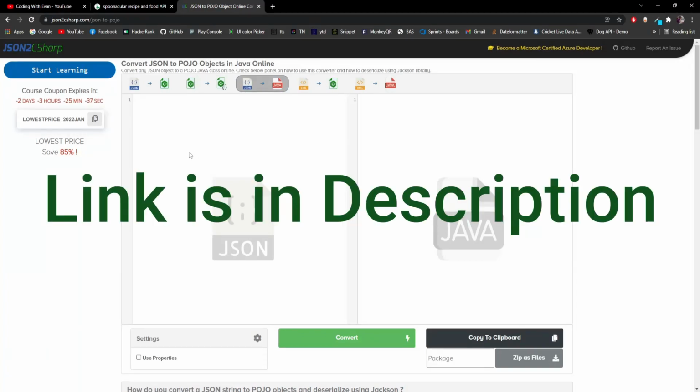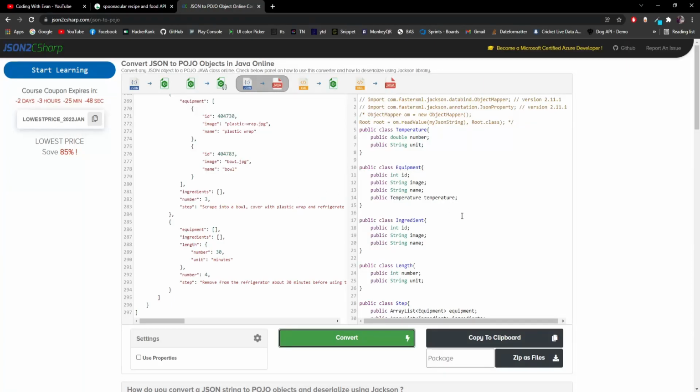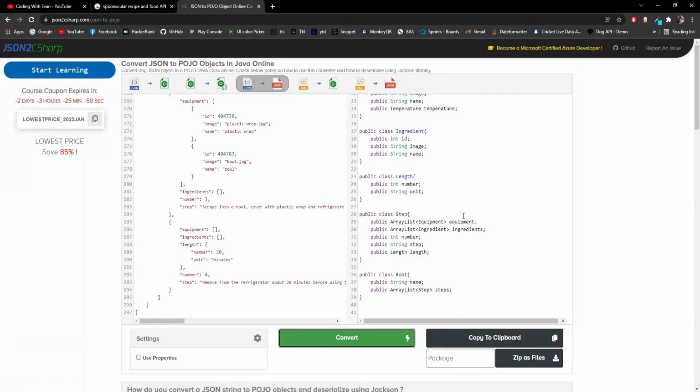Make sure you select this JSON to Java, and here we'll paste that JSON response that we copied, and click on convert. That will convert our JSON response to a Java class, and from here we'll just copy these two variables of this root class.